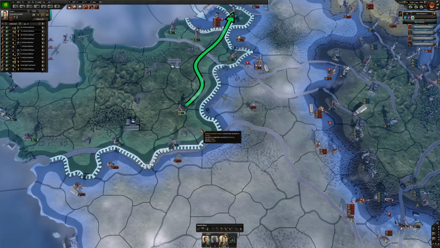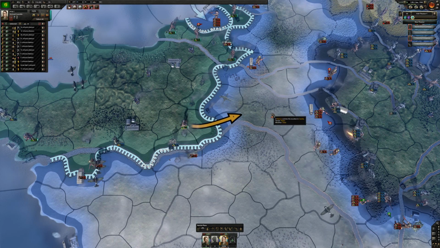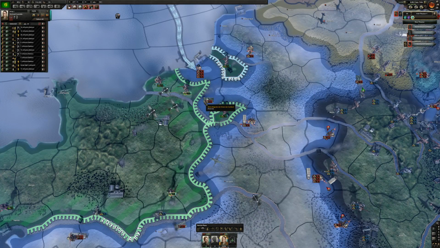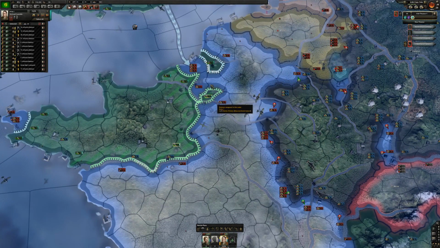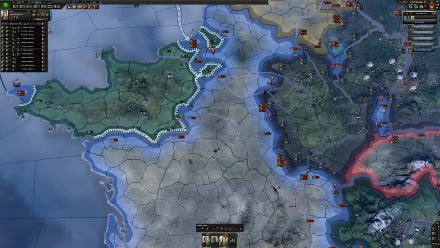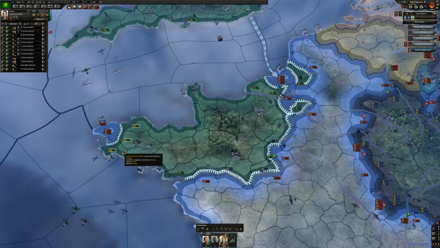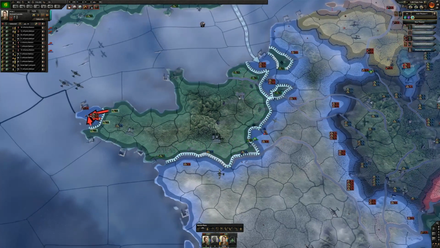This guy wants to finish his deployment. That's fine. Ooh. That's not good. So we've lost, got our man cut off. If we can get him transferred in here, we can save his life, basically. Like that.